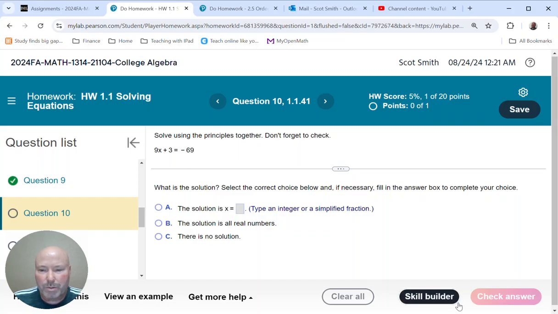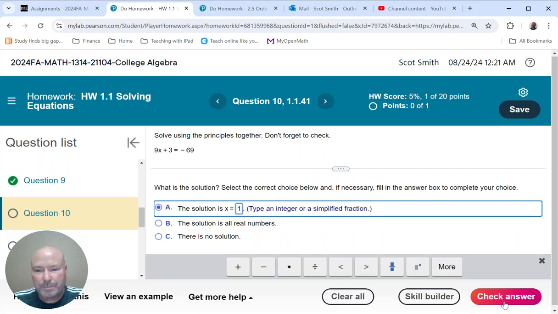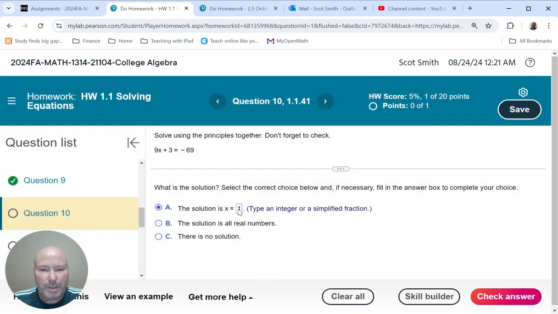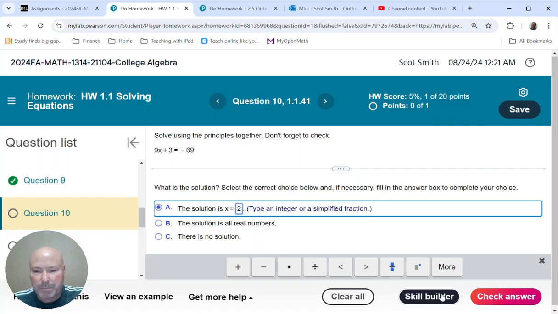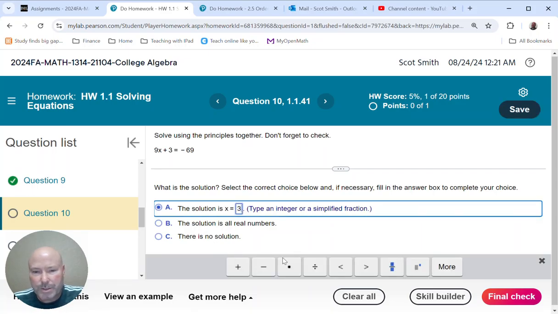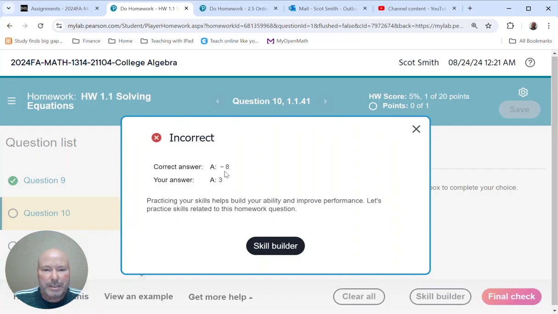So I'm going to go ahead and put the wrong answers in here. Let's go ahead and put in 1. Tells us what we're doing wrong, or what we need to do. I'm going to put in the wrong answer 3 times here. Now notice on this third try it says final check. Now on like a true-false question, you may only have 1 chance. But let's do our final check. Notice this is telling us that we got an incorrect answer. It tells us the wrong answer or what we put in and what the right answer is.